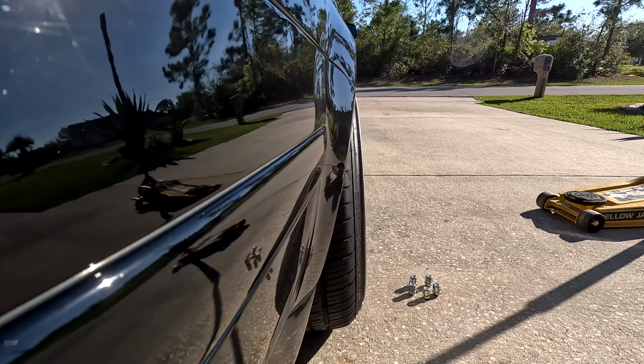Well, since I'm already here, we're gonna do a little bit, just a smidge. You can see my little flap, little quick access. You can see the HID ballast right there. You can see the wiring for it, but you can see right here, this is the metal pinch weld a lot of people will flatten.